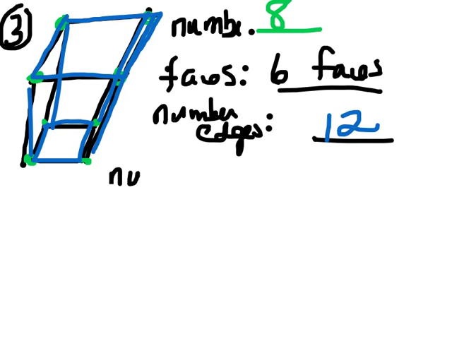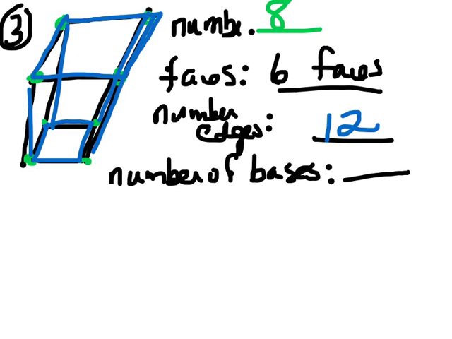How many bases do we have on this one? How do you want us to keep going? We're on surface area. Yeah, we're going to do a little at a time here. Number of bases. How many bases on this, guys? 2. Okay, good. Thank you. What's the name of the base in this case? Rectangle. Yep, it's a rectangular.